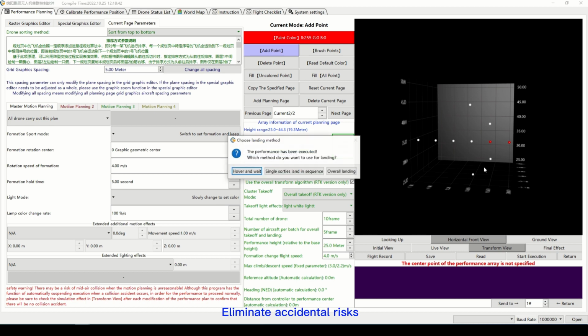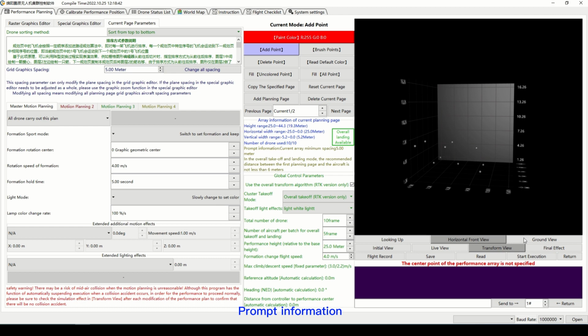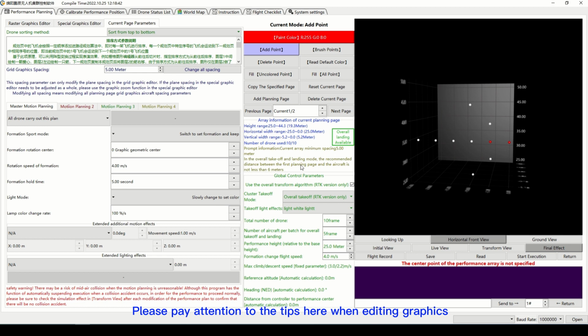Eliminate accidental risks. Prompt information. Please pay attention to the text here when editing graphics.